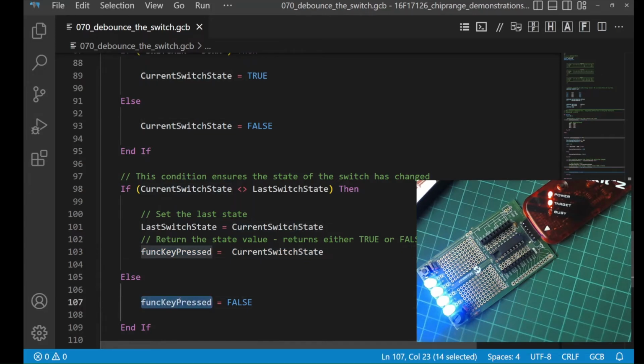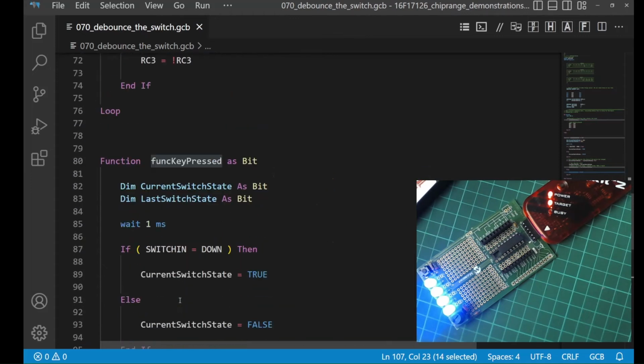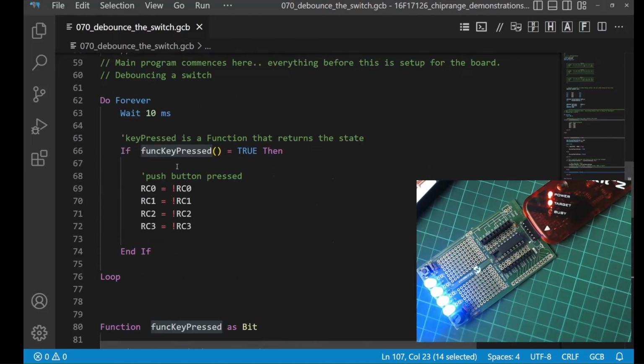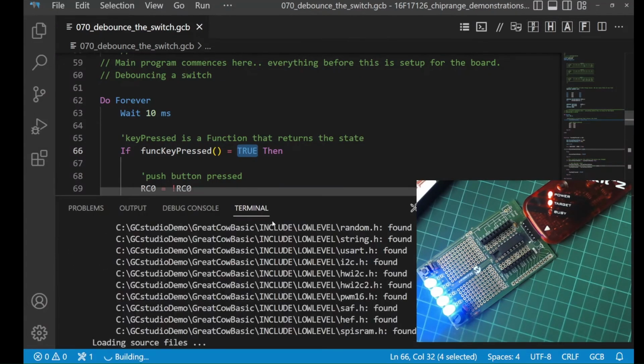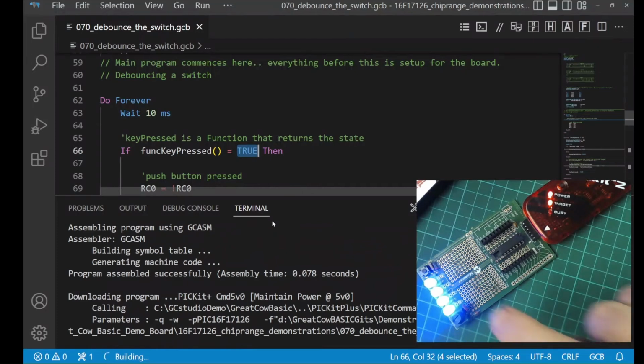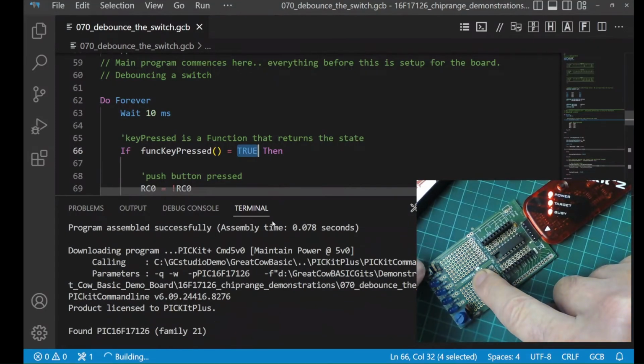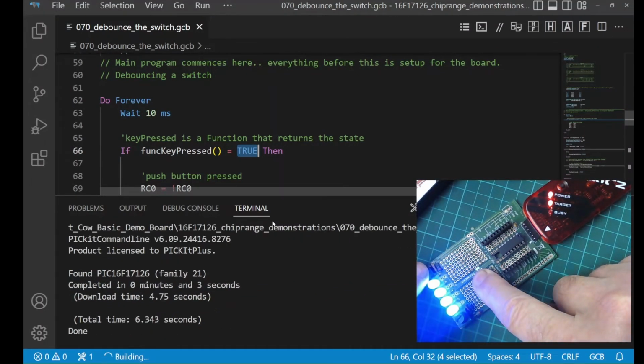Else, return false. That's it. That's the program. It's as simple as that. It says, has the key been pressed? If it's true, therefore it's been pressed, it's toggled, it returns true.